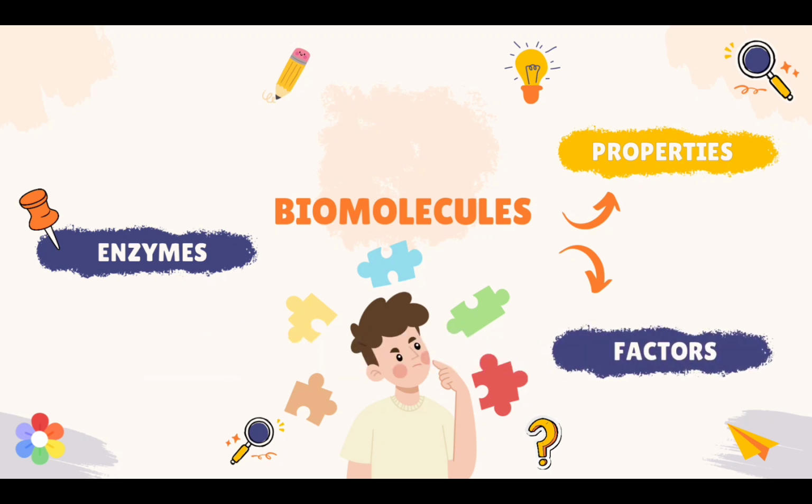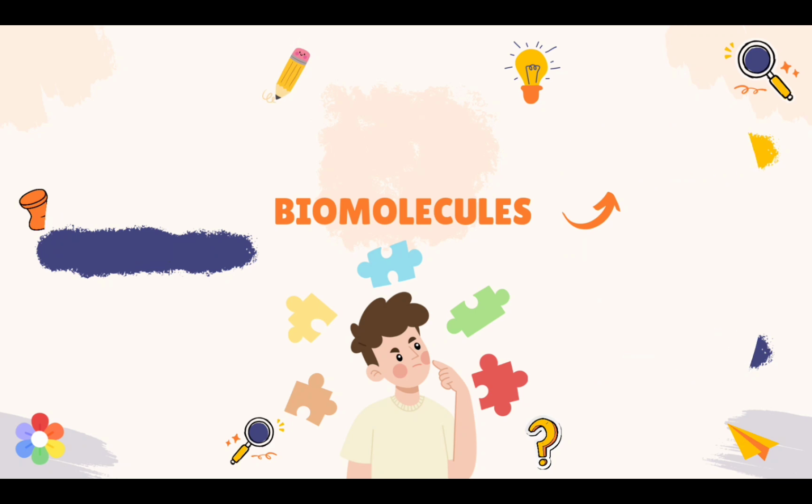Factors affecting enzyme activity: temperature, enzyme works best at an optimum temperature. pH, each enzyme has an optimum pH for its function. Substrate concentration increases the reaction rate until saturation of the enzymes. Inhibitors: competitive inhibition, binds to the active site, blocks the substrate, competes with the substrate for the active site. Non-competitive inhibition, binds to site other than the active site, changes the enzyme shape.